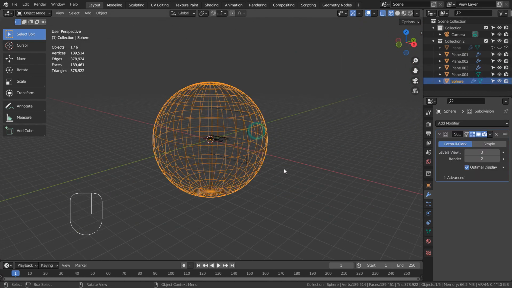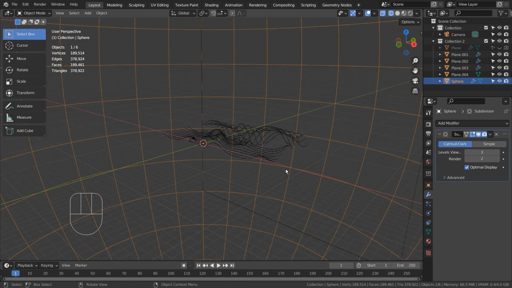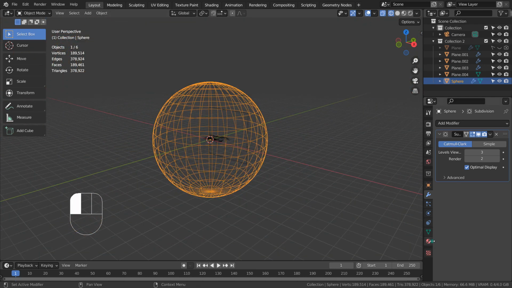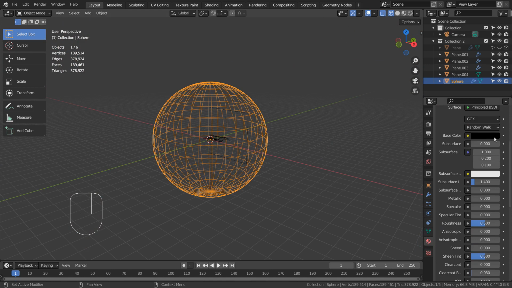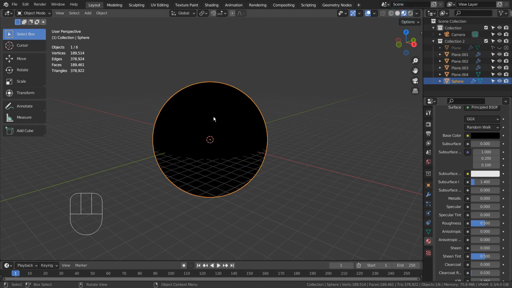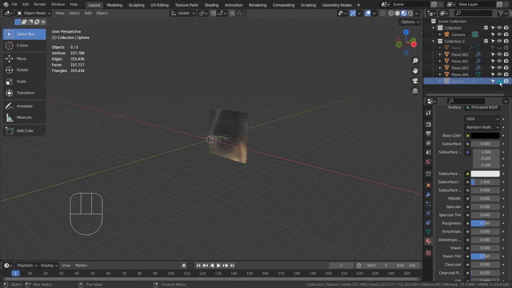I'll show you the material details. The wire meshes are using an emission shader.